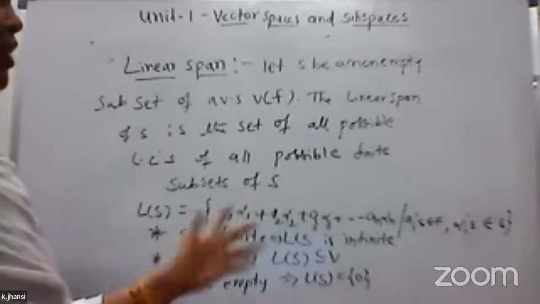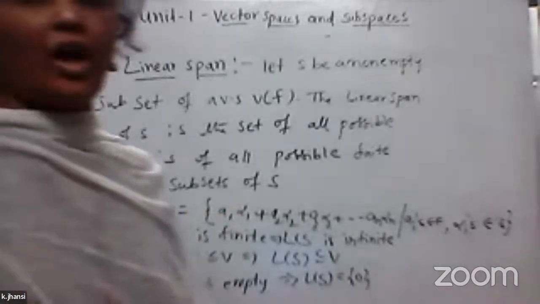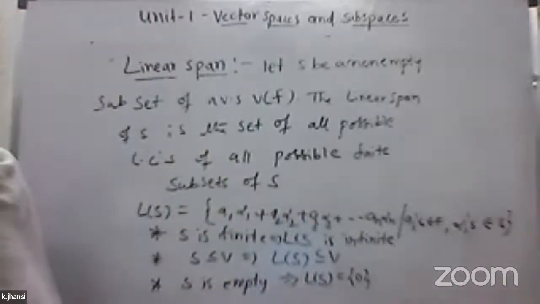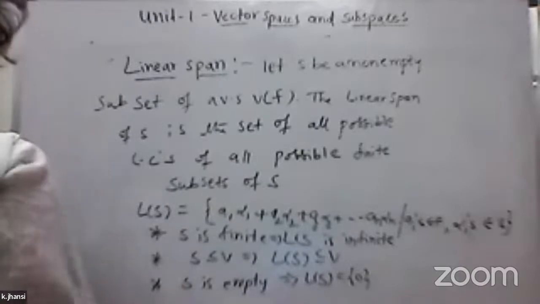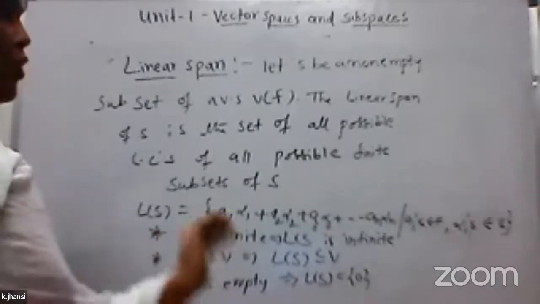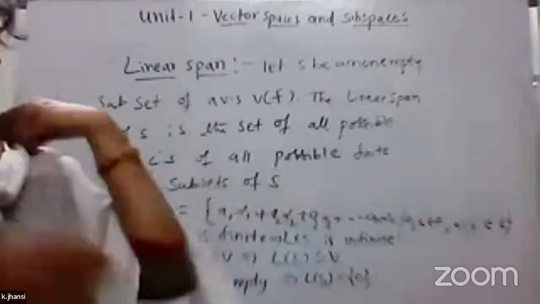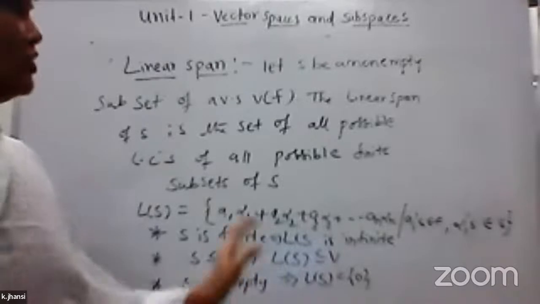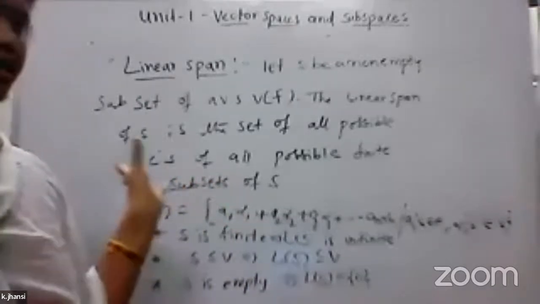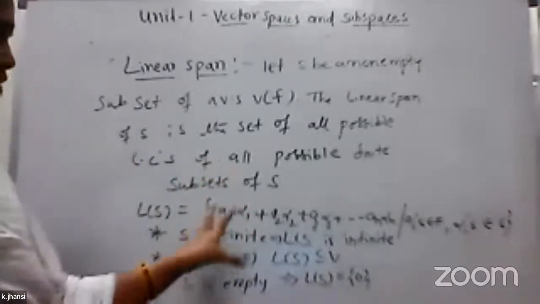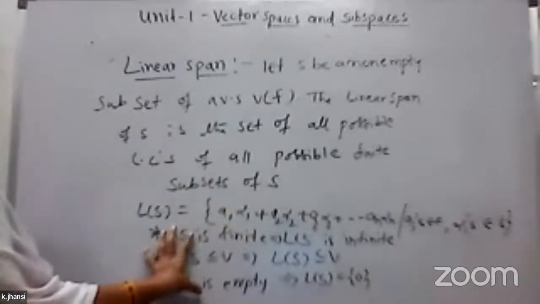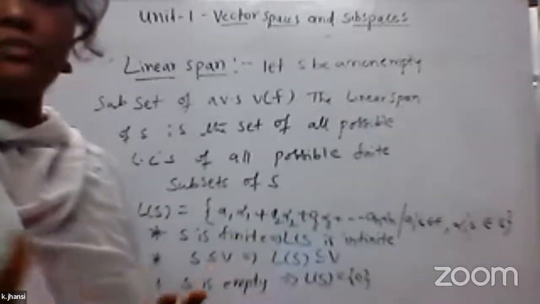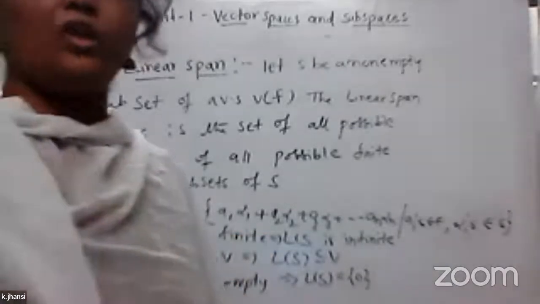So already 2 classes we have completed, yesterday and today, and only 3 more classes are there for linear algebra. We'll see the 3rd block and 4th block. Those are somewhat problematic. You may not get bored, because definitely if you see the 1st block and 2nd block, all the definitions and theorems will be there, so you may not understand exactly. Today I thought of completing some theorems, but we are unable to complete. Why? Because one theorem will take 1 class. So only 5 theorems we can complete, and that also from unit 1 only.